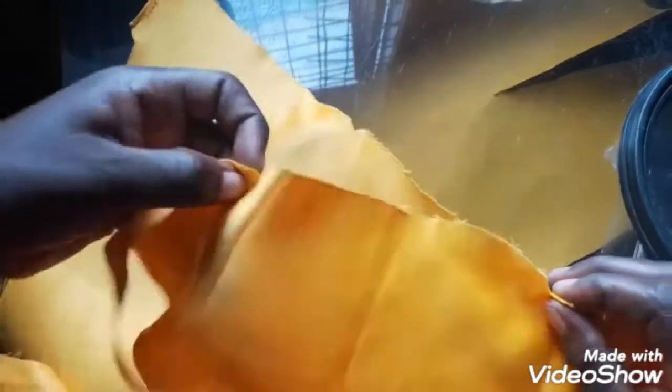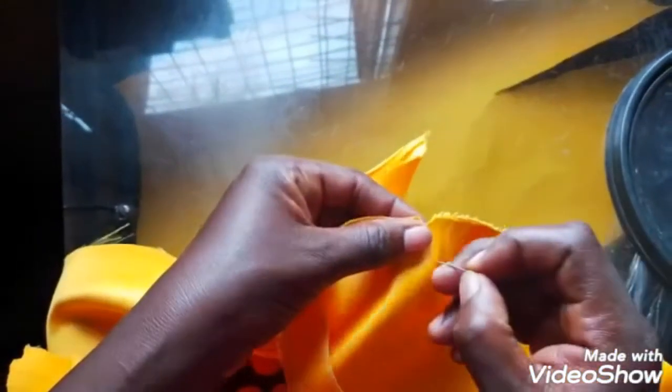I notched the breast point side. If you are cutting any of your dresses, whether straight padded or this princess dart, make sure you notch it so that you will know where the point is. So this point to this point, I join it together and I hold it together and use my pin to pin it like this. Like I said, to avoid shifting. So I will use pins to hold everything down to the upper side. See what I'm doing? Make sure that these two notches are together.